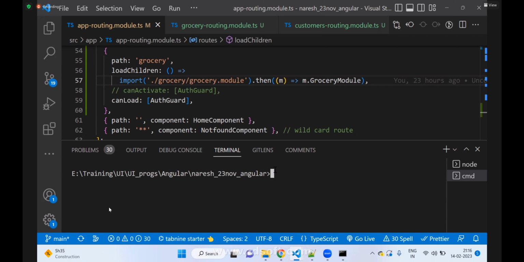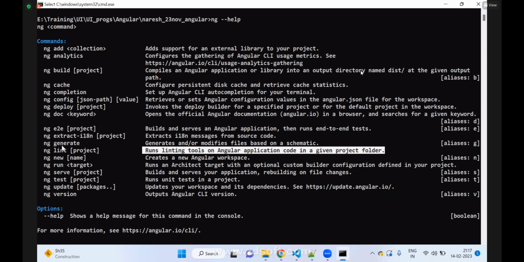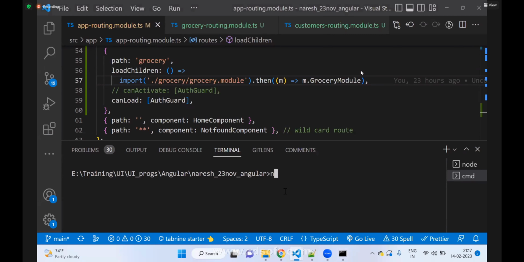All these are called linting problems. Though they are not showstoppers and not syntactically wrong, they have some problem. We can fix and rectify them. To do that, there is a command called ng lint.